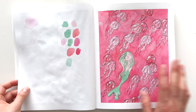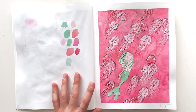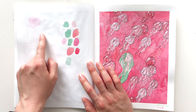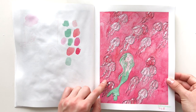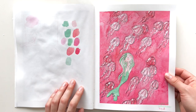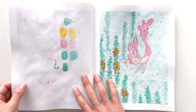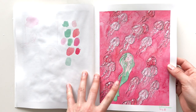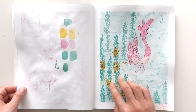I didn't want to repeat color schemes back to back, so the next one — day eight, jellyfish — I picked a completely different palette. I imagined all the jellyfish floating to the top with my mermaid on the left. The color palette was just two colors: mint green and pink. I've never used that combination before and I think it looked beautifully together. I was very happy with this sketch. The following one flipped the palette slightly — the green is more lime and the pink stays. That prompt was mussels, so I Googled inspiration and found that mussels grow on kelp under the ocean, and I kind of brought that in.